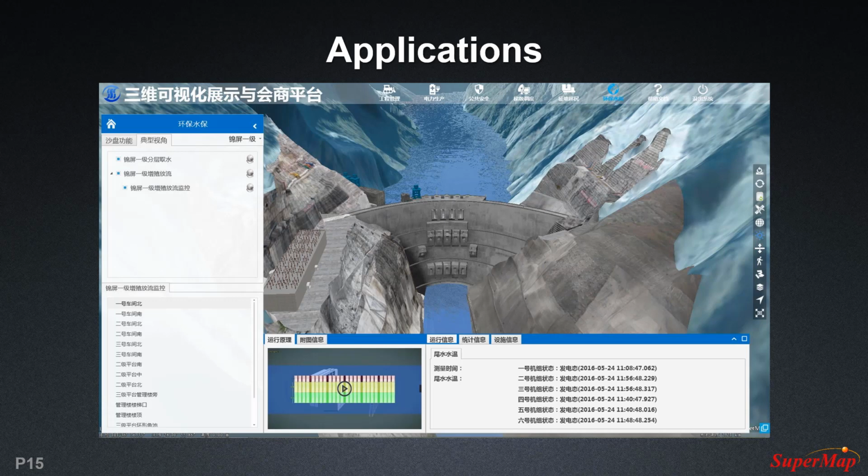Now finally, this here is a three-dimensional visual display platform for a hydropower station. So basically a dam project. Now like the previous project that we saw, this project also uses BIM combined with 3D GIS to achieve supervision of construction progress, production activities, and all equipment outside of the station. So this is how these advanced 3D technologies can help organizations become more efficient, both in cost and resource terms, irrespective of the size and difficulty of the project.